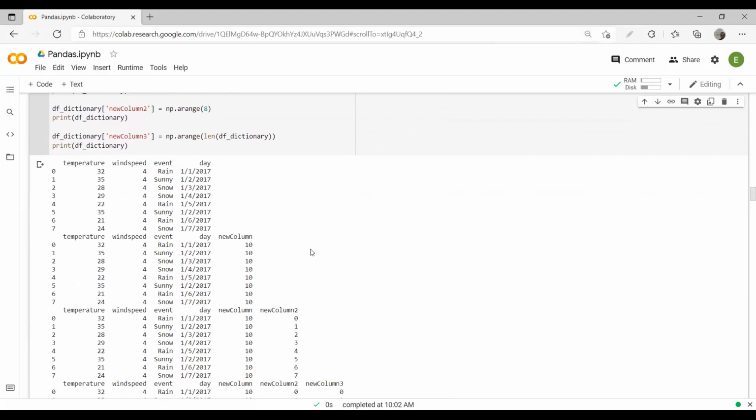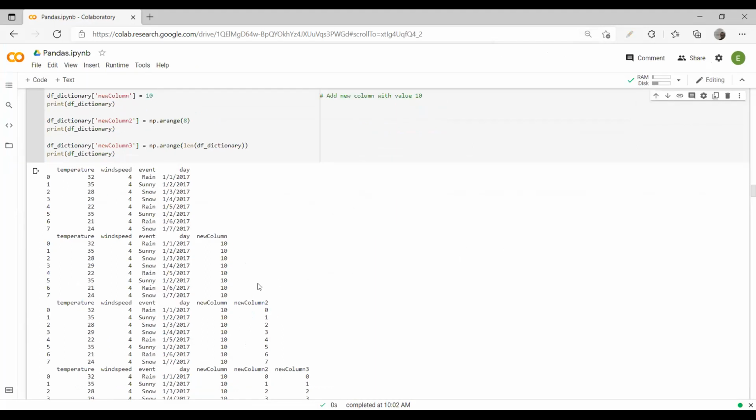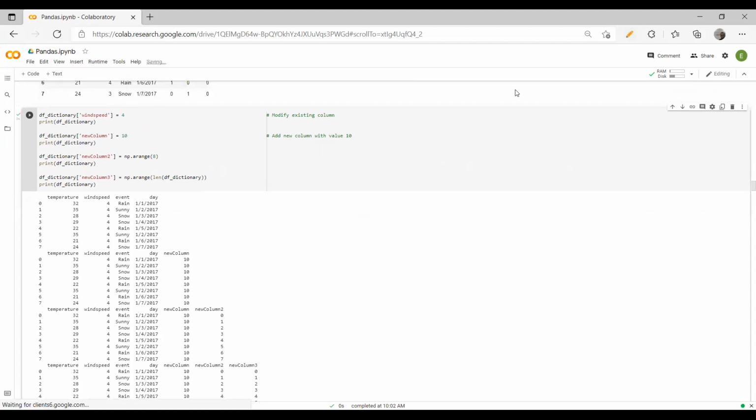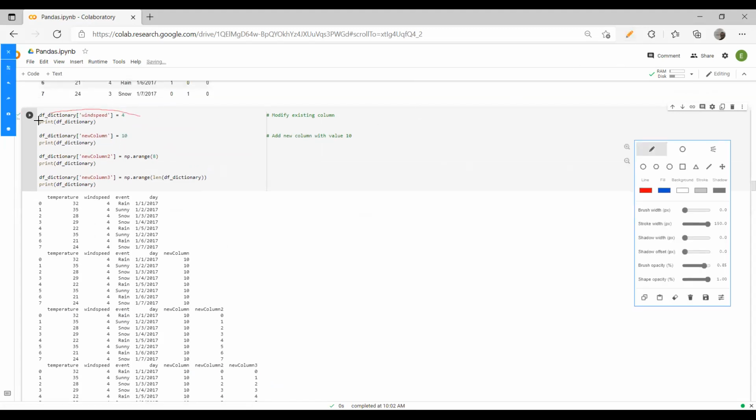In the first one, we are setting the wind speed to 4. You can see that the df dictionary wind speed has changed to 4.